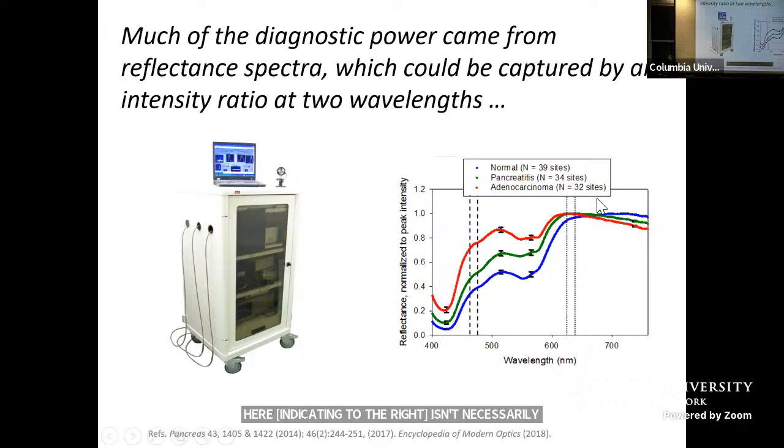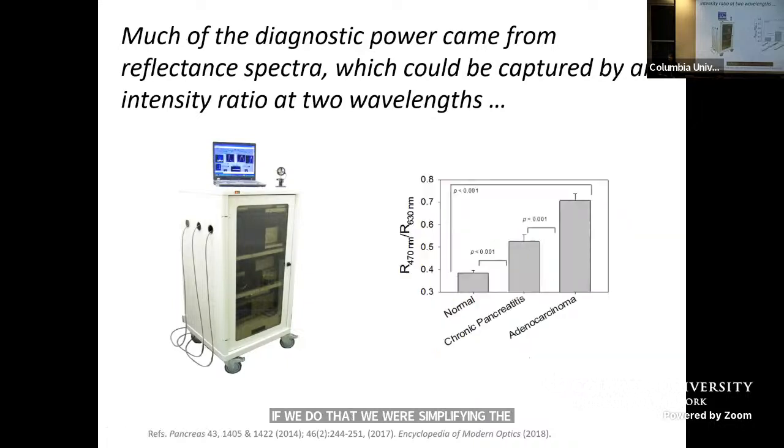If you think about it, if you just measured reflectance at 2 wavelengths, say around 470 nanometers and 630 nanometers, just by forming the ratio of the reflectance at those wavelengths, you could have similar diagnostic discrimination. That was the thought. Okay, so if we do that, then we're really simplifying the technology considerably. We don't need spectrometers, we don't need fluorescence, we don't need lasers. And just showing the example of what would come from that data. So if you were just to take the reflectance ratio at 2 wavelengths, 630 and 470, you get fine discrimination between cancers and inflammation in normal pancreas.